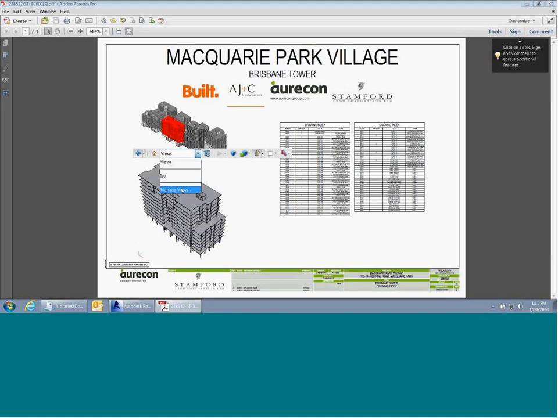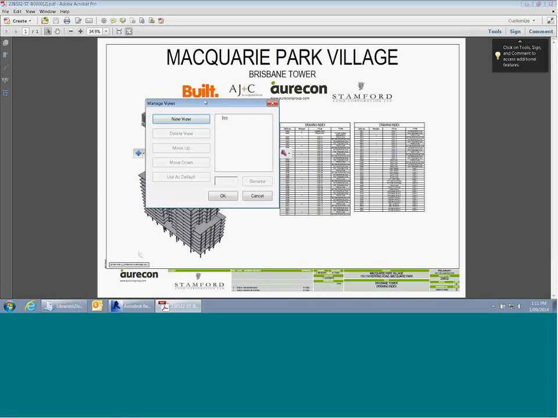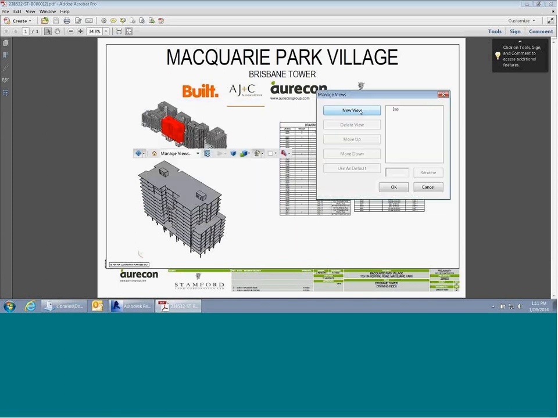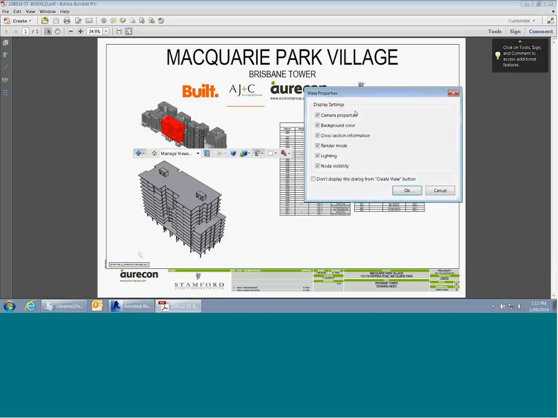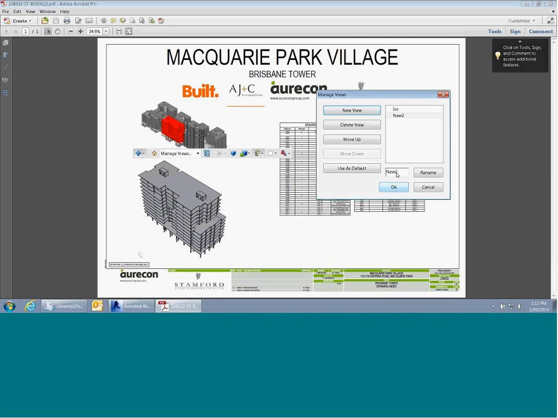What I'm going to do is go manage views. Now you can do this in Acrobat Pro. Viewer won't let you do this, it's only Pro. So I'm going to go new. Have all this ticked, so that will make sure it's exactly the same as this.